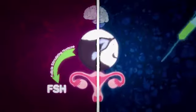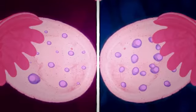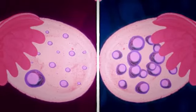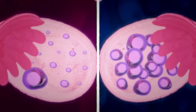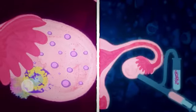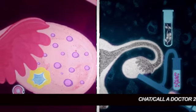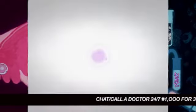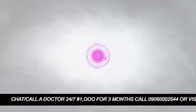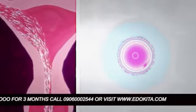Unexplained infertility. Unexplained infertility means no cause of infertility has been found despite evaluation for common causes. A genetic disorder. If you or your partner is at risk of passing on a genetic disorder to your child, you may be candidates for pre-implantation genetic testing, a procedure that involves IVF. After the eggs are harvested and fertilized, they are screened for certain genetic problems, although not all genetic problems can be found. Embryos that don't contain identified problems can be transferred to the uterus.